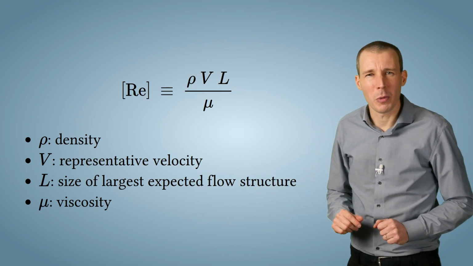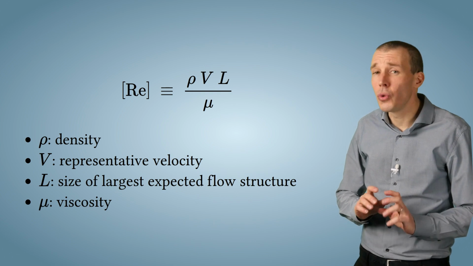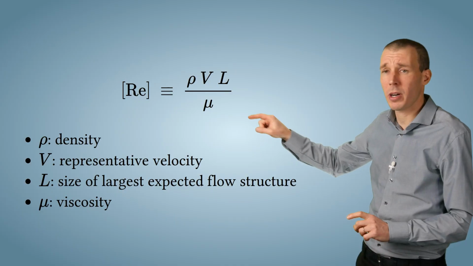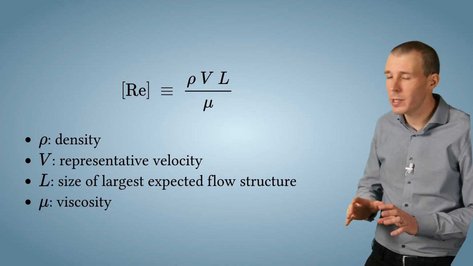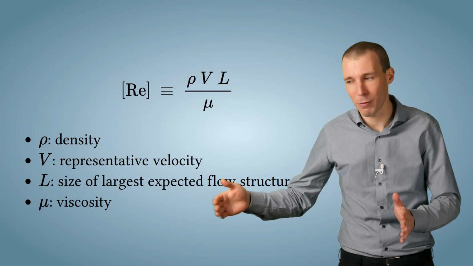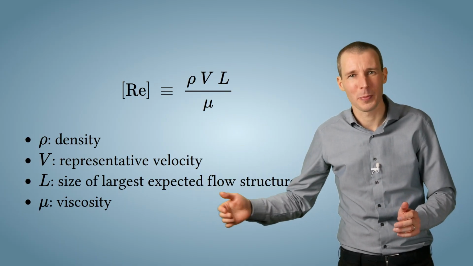A couple more points before we move on. First, the Reynolds number has no dimension. It is Pascal seconds on top, Pascal seconds on the bottom. The units all cancel out. We're going to see this is not an accident. It is by design. But we have a lot of videos to go through before we can show this.